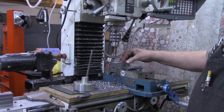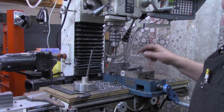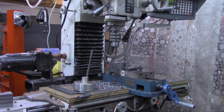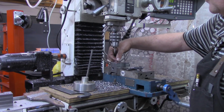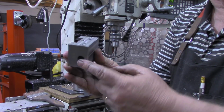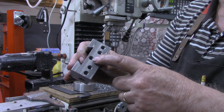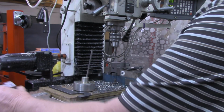Once I get those drilled and tapped with the starter tap, taper tap, I have to go over to the vise and use the bottoming tap and bottom each one out. These four on the back row back here, of course, will drill through to the hole we've put for the boring bar. This one will drill about 3/4 inch deep, just enough to get plenty of threads to hold the height adjustment.